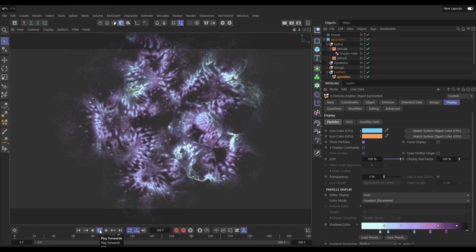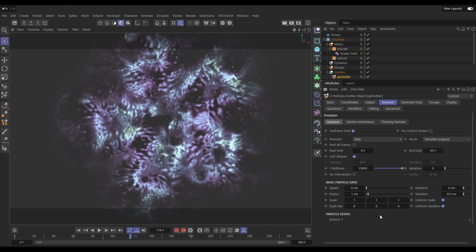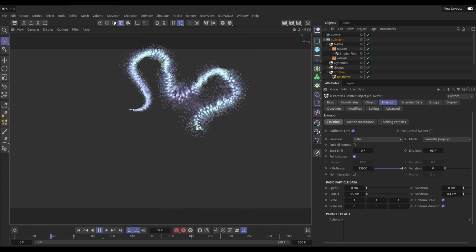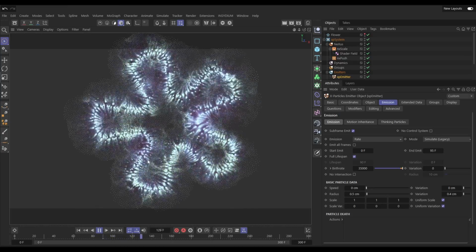That's looking excellent. Now also, because we have so many more particles in our sim, we don't need these particles to be quite as big. There's a lot of pushing going on here because obviously we've got lots of particles all being spawned on top of each other. So let's reduce this size way down. Let's try, look, maybe a radius of 0.5 with a variation of 0.4. Let's just try that, see what we get. Yeah, so look, it's holding its spline shape a bit better. This is looking really interesting.